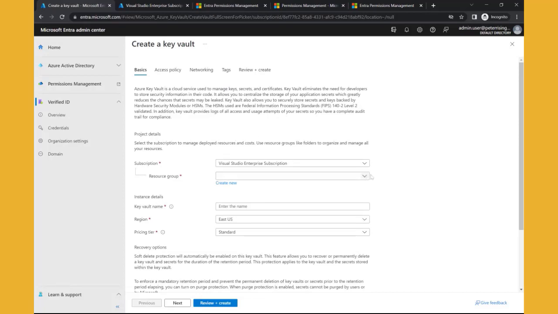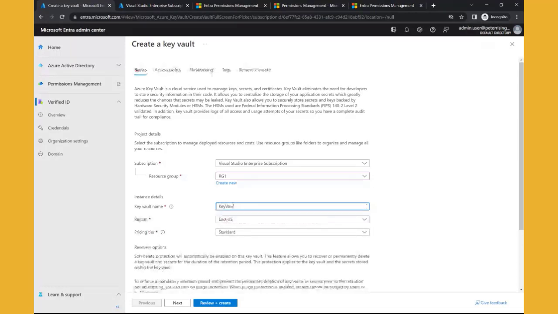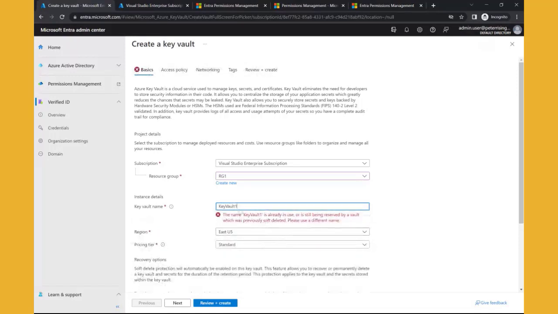So we can go ahead and in my Visual Studio Enterprise subscription, I can select the resource group. I can put in a key vault name. So we will just inventively call this key vault 1. It likes that. Oh, it's already in use, so it doesn't like that. Well, let's call it inventively key vault 2.